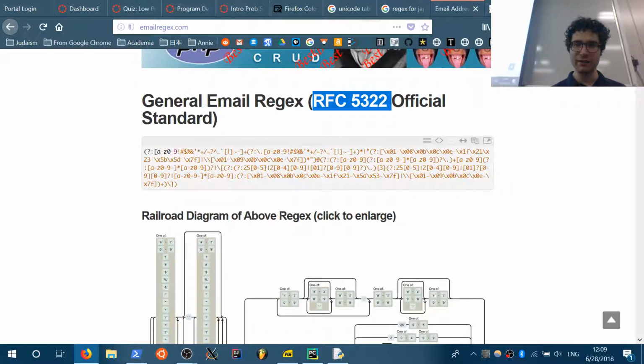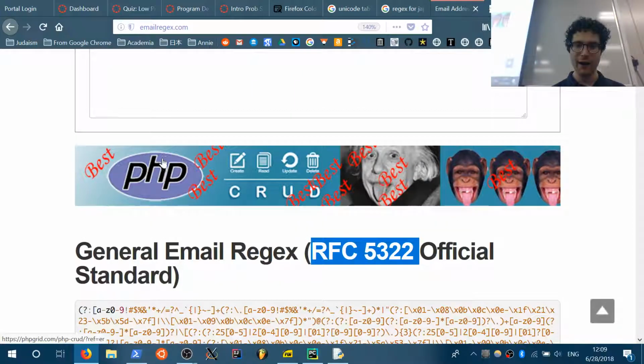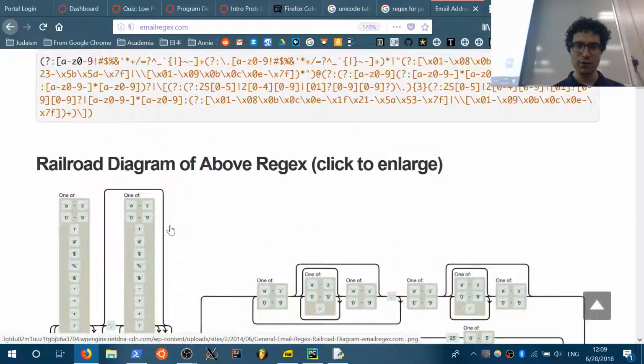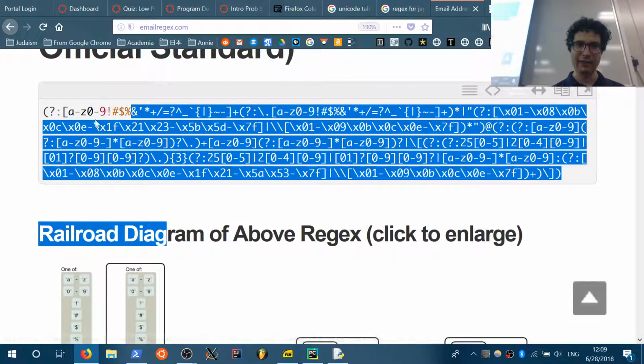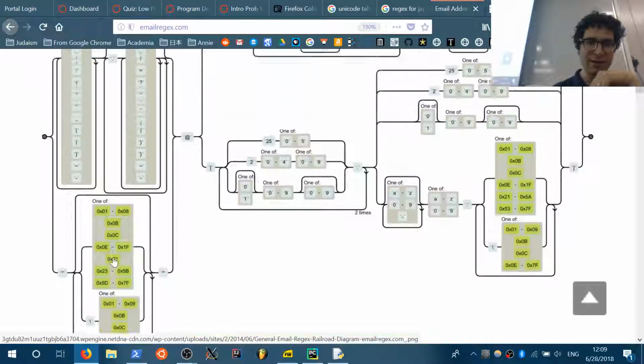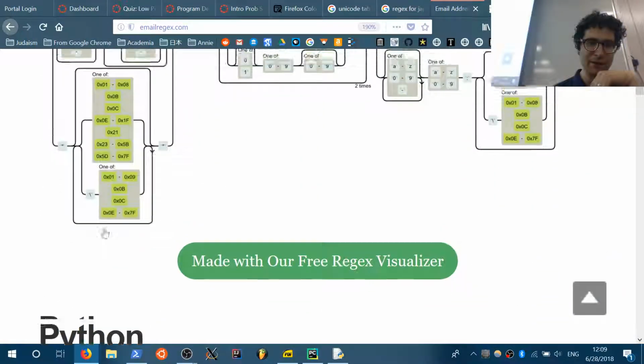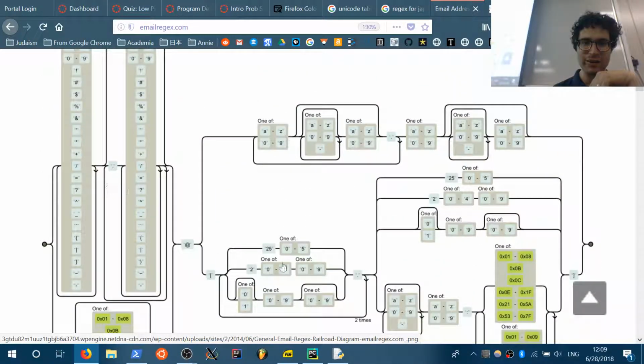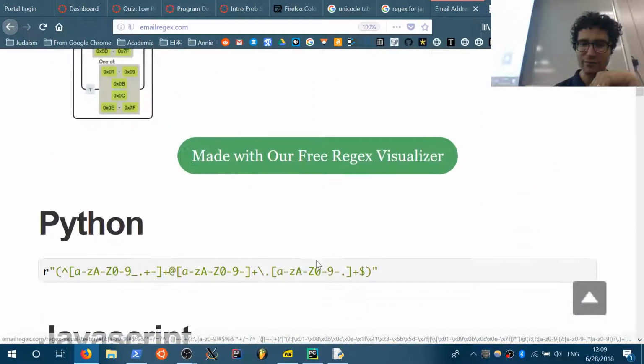But this one is, let's zoom in, a horrifyingly terrible regex, right? So you've got this group matching A through Z, 0 through 9, then also any of these. So what it's saying is that you can match, and there's even a flow chart for this, which is terrible.